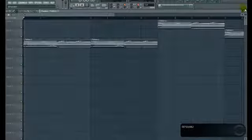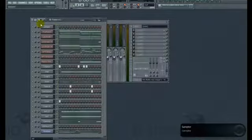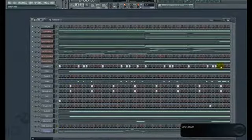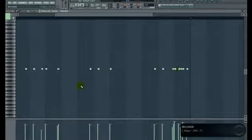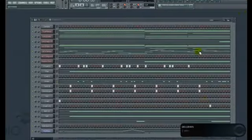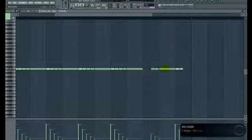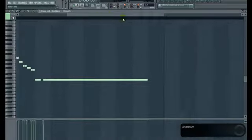Okay, so there it switches back into the hook. So let's take pattern 3 and take it down to pattern 4. So just copy and paste, same thing. And then to create our transition, let's get rid of this kick, this tambourine, this weird snare. We'll keep these in here, so we'll keep those snares. Let's take the kicks out after this part, and the clap out, and we'll use our bass to create a sort of transition effect.